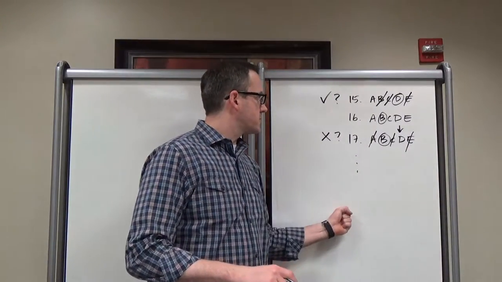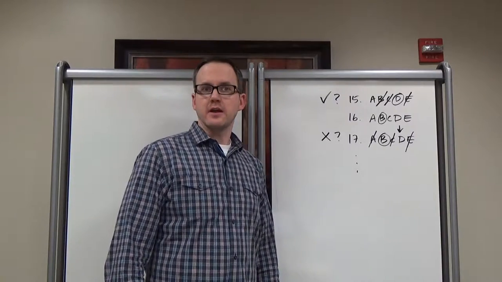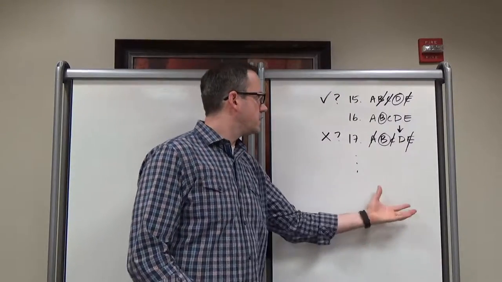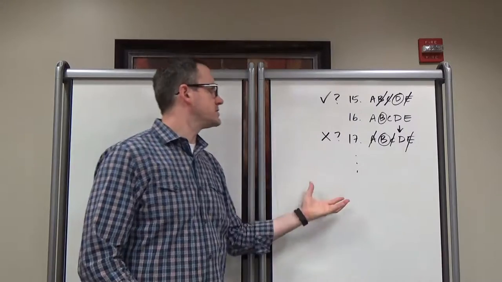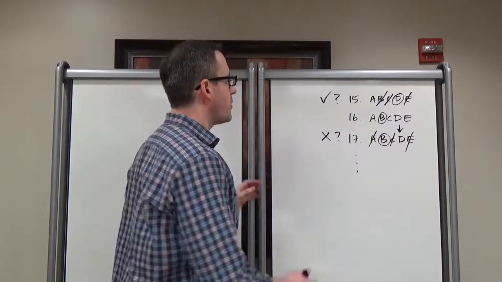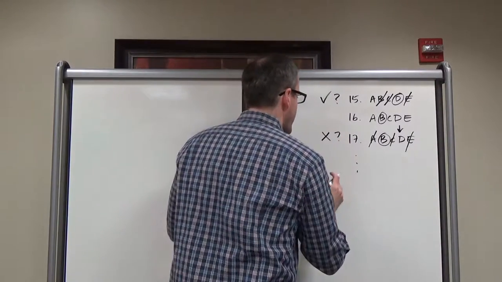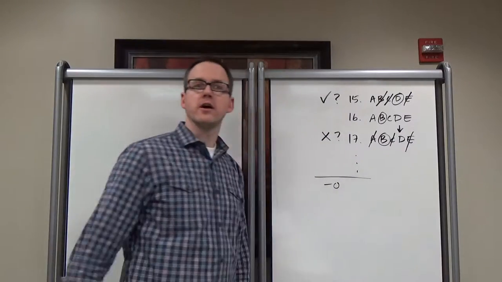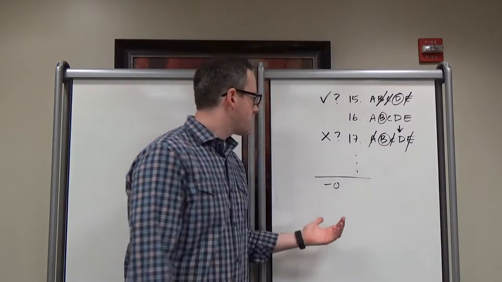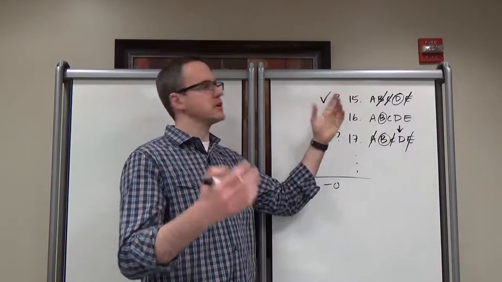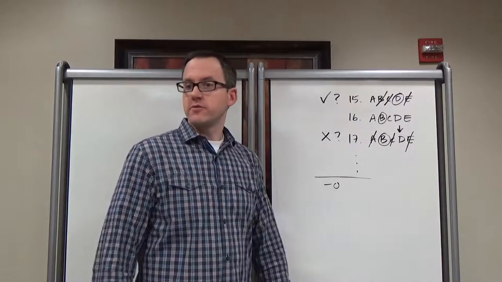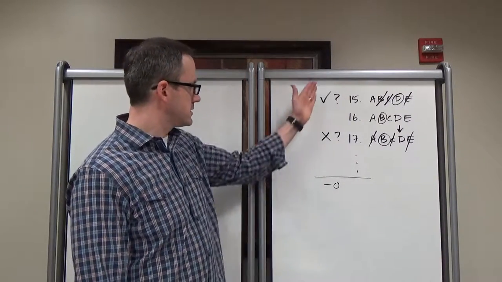Then you do that for all the questions at question marks, and then you grade it. And so really what you'll end up getting is two grades. One is based on what you did under the time pressure, and two is based on whatever you changed after the fact. In fact, I'm hoping, this doesn't always happen, but I'm hoping that the after-the-fact grading gets to minus zero. Like with the time, you're able to force yourself to figure it out. That doesn't always happen. Sometimes we still end up getting them wrong. We're like, yeah, 15, it's definitely D. And you look it up, and it was A after all or something else. All right, well, you figure it out. We figure it out. We talk about it. But hopefully, this is minus zero.